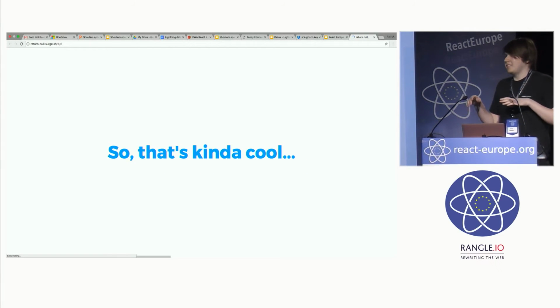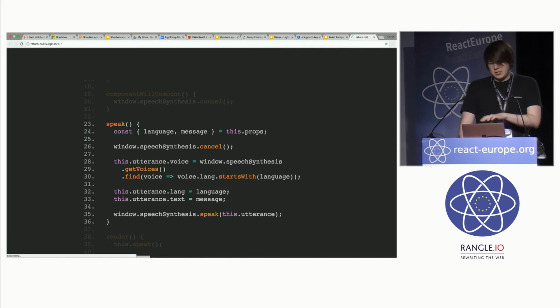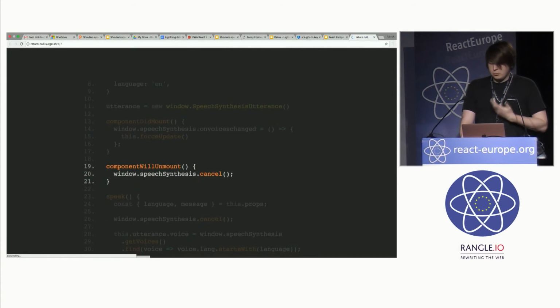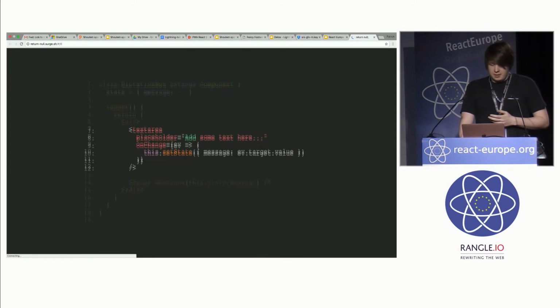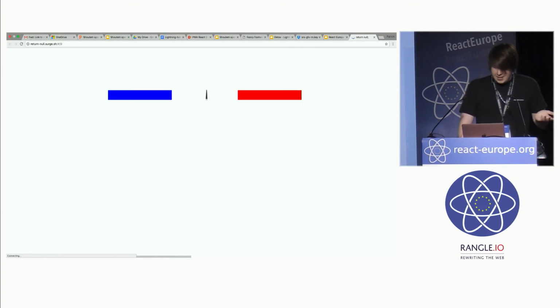And I think what makes this special and what makes it better than just having this in a helper method is that if I had this bit of logic in a method, I'd still have to worry about doing this async stuff on mount. I'd still have to worry about doing the cleanup. But our dictation box component isn't concerned about any of this. So that's kind of neat.